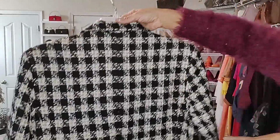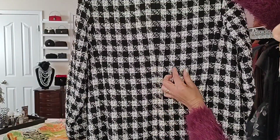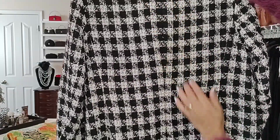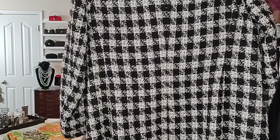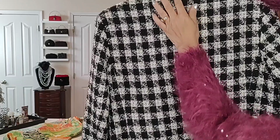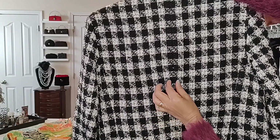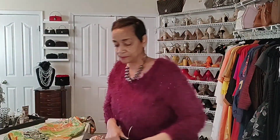In this particular print, it's a houndstooth print, and you can clearly see these spaces here are evenly matched across the board. But along the seam, now you've got a wider section here of this color, and there's a wide space right along here, and it widens toward the top, going up to the collar. That does not match what else is going on here. So this is where it got off. You've got this deep V here, and it's not lined up properly. Now let me show you what a properly aligned piece will look like.